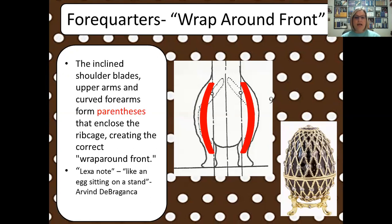It is the inclined shoulder blades, the upper arms, and the curved forearms forming a parenthesis that encloses the rib cage, creating the correct wraparound front. If I move those red parentheses, you would be able to see all those bones in there: the shoulder blades, the upper arm, the curved forearm. So you put the parentheses on there. It's not exactly perfect on the red lines, but you get the drift.